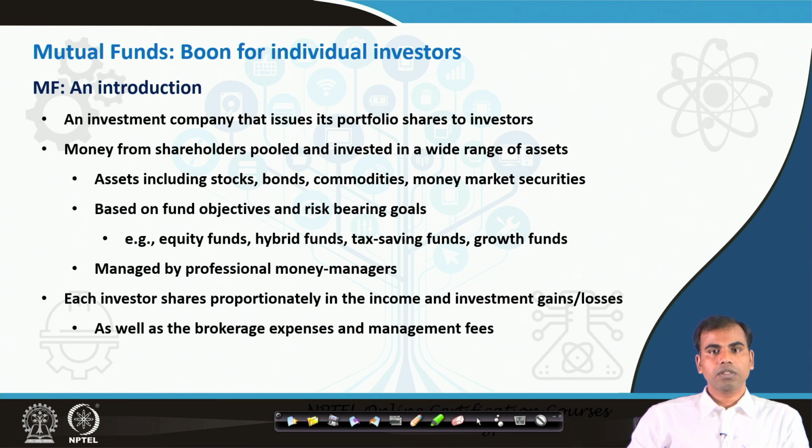Each of the investors, while pooling the money, gets the proportionate amount of shares or units in the mutual fund. After the return is generated, the expenses and management fee, as well as any other cost associated with managing that mutual fund, are kept by the mutual fund organization, and the remaining amount of return is given back to the shareholders who initially pooled the money to create this mutual fund.